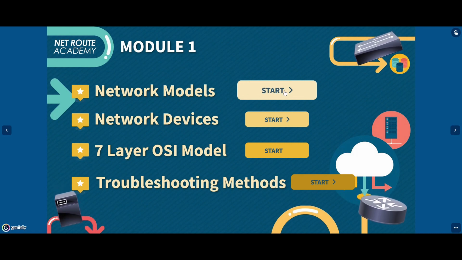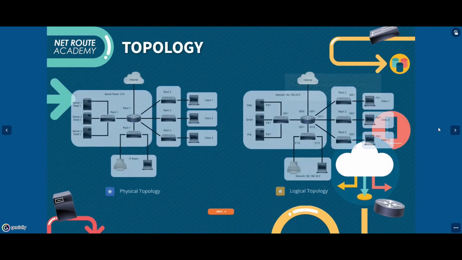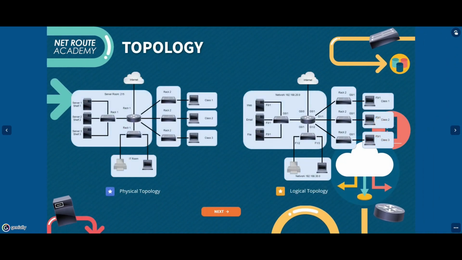I believe you are familiar with the term topology, but do you know the difference between the physical and the logical topology? You need to understand that topology describes how the parts of a whole network work together. When studying networking, you need to understand both the physical topology and the logical topology of a network. Let's go first with the physical topology.